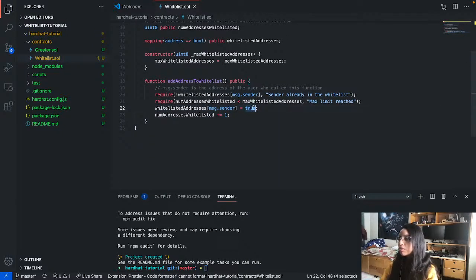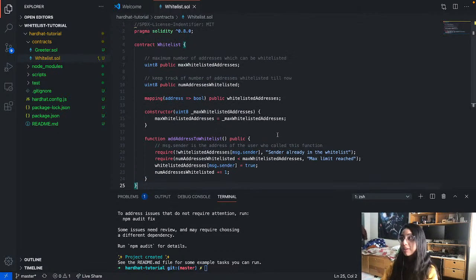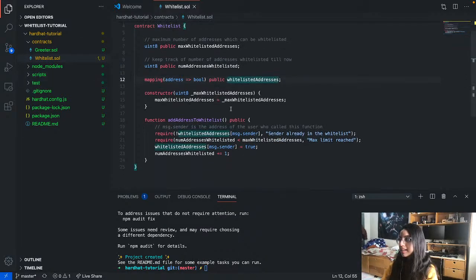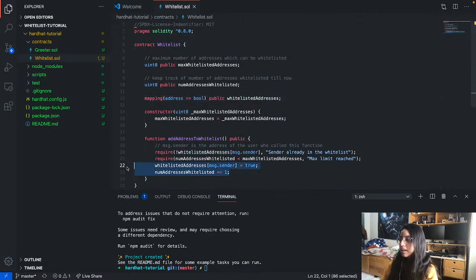Finally, we set this to true. It was false initially. We set this address to true, and we increased the number of whitelisted addresses. So we're done with the contract. Isn't this cool? Nice. We increased the number of whitelisted addresses and set this to true.